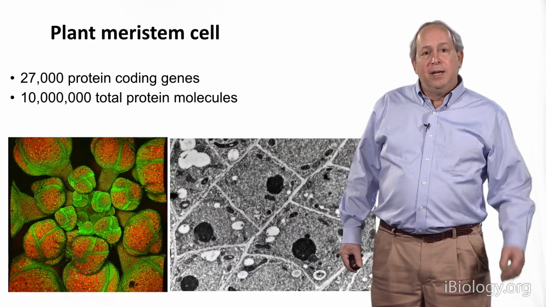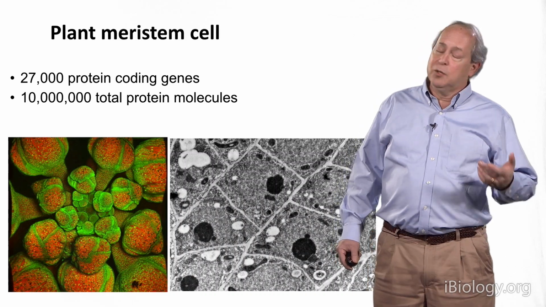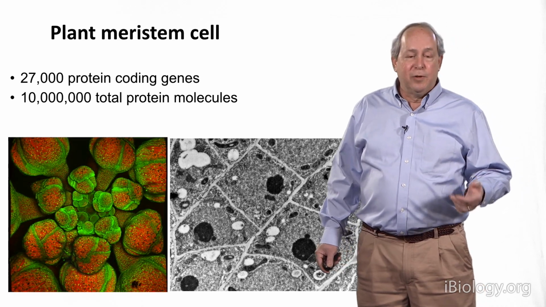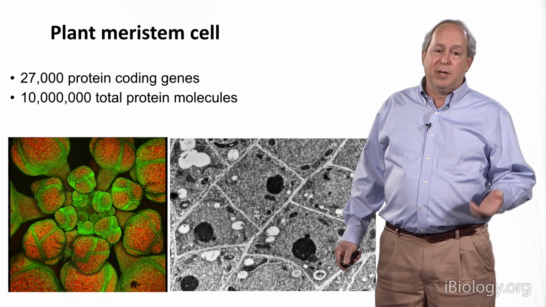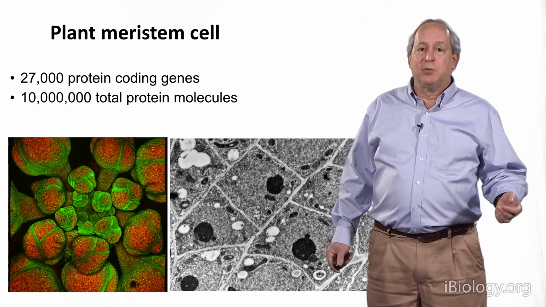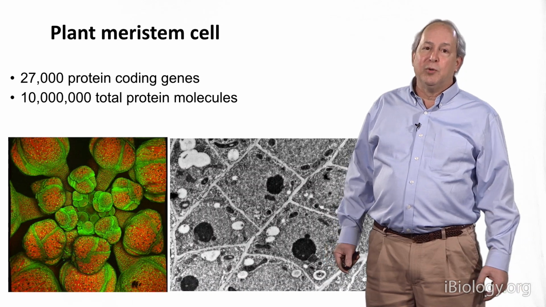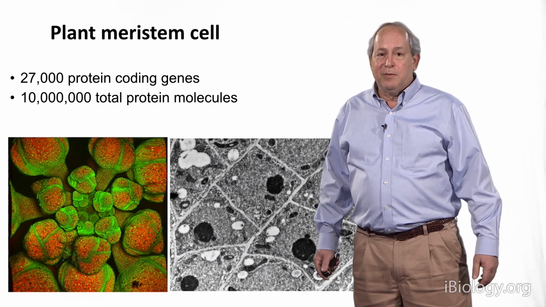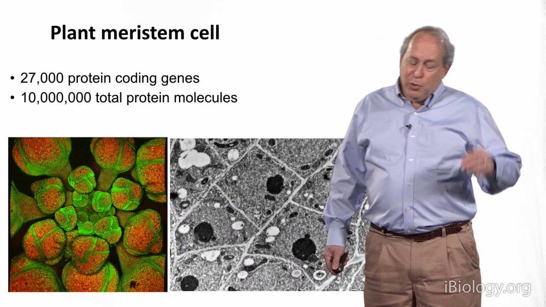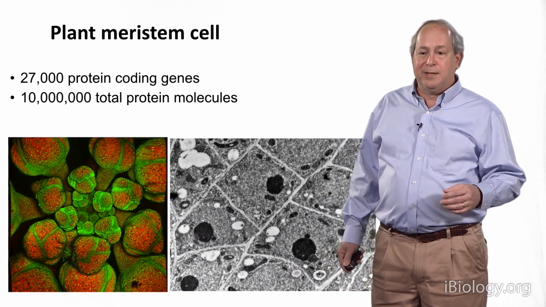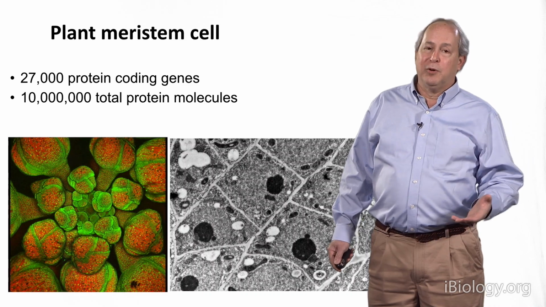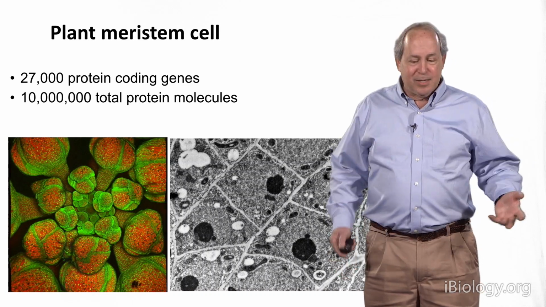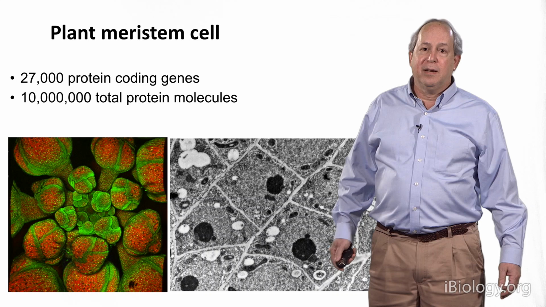Now, a plant cell is not of much greater complexity in terms of its part numbers than a 777 aircraft. There are 27,000 different types of proteins that are found in all the cells of the plant together. Each individual cell has some smaller number, and perhaps 10 million protein molecules of these 27,000 different types. So to have a computer model of all the proteins of a plant cell and of all the different types of proteins of a plant cell is something that would have been possible with the computers that we had 20 years ago, and easily possible with the types of computers that we have today.